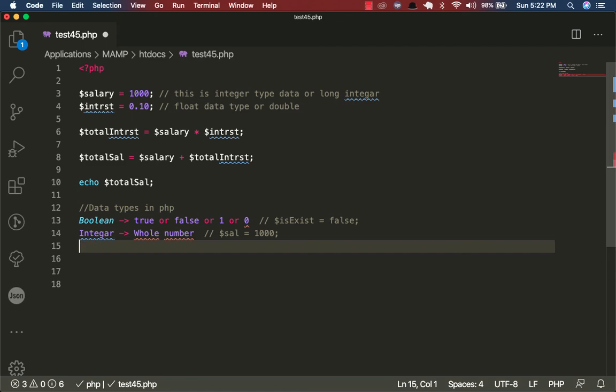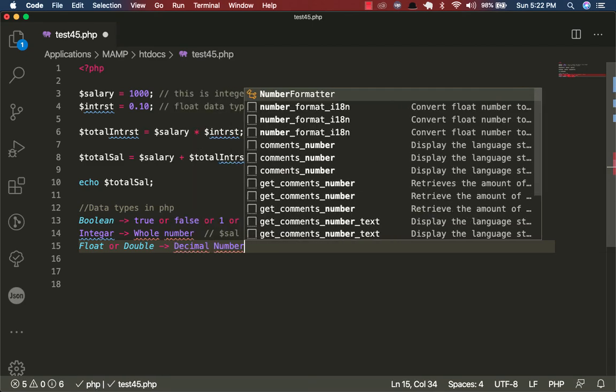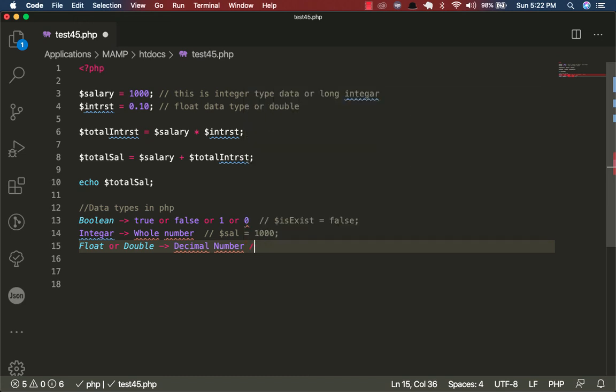Next one is float, float or double. It is a decimal number. For example, dollar interest equal to 0.10. This one is an example.